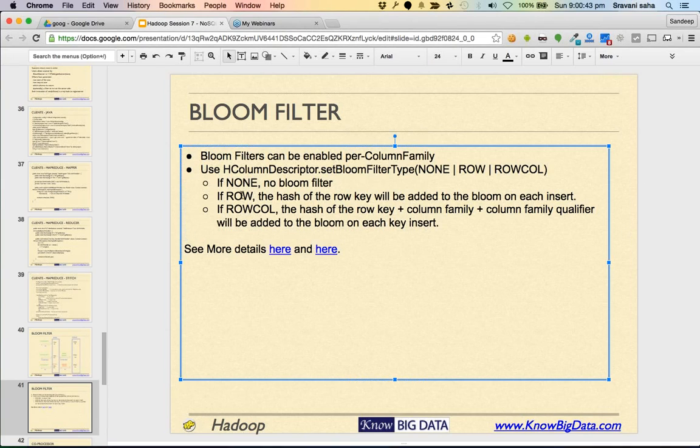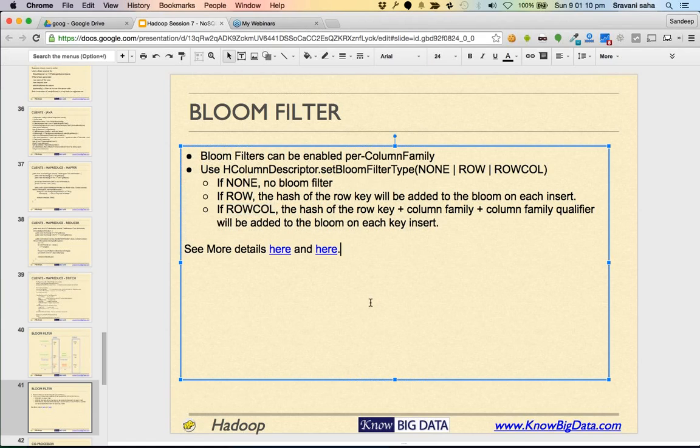If you say row, the hash of the row will be added to the Bloom filter on each insert. If it is rowcol, the hash of the row key, column family and column qualifier will be added to the Bloom filter on each key insert. It all depends on how you want to query.